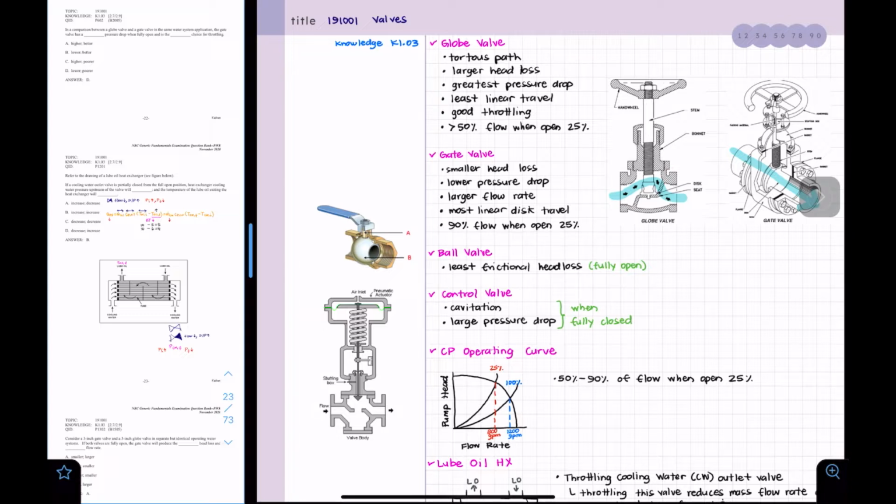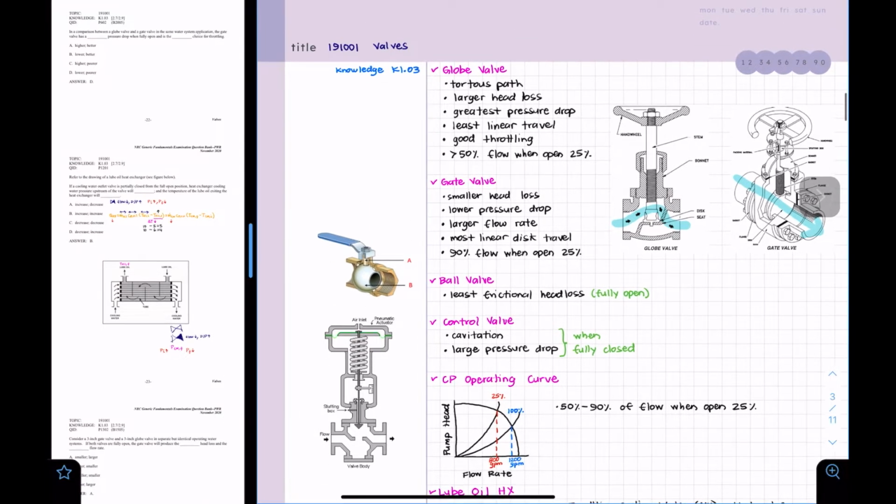These are the globe valves. And these are going to be used primarily to stop, start, and regulate flow, meaning that they're very good at throttling. And throttling basically means that you can open or close, or partially open or close, a valve. These globe valves are very, very good for isolation and throttling, as I already mentioned.